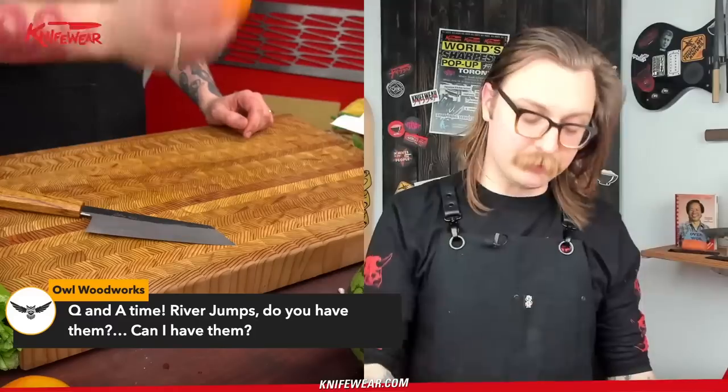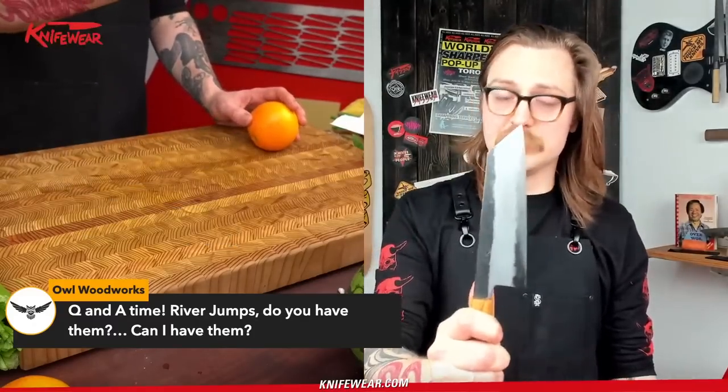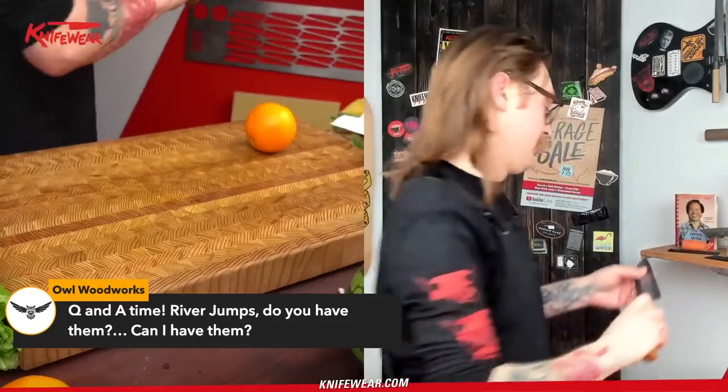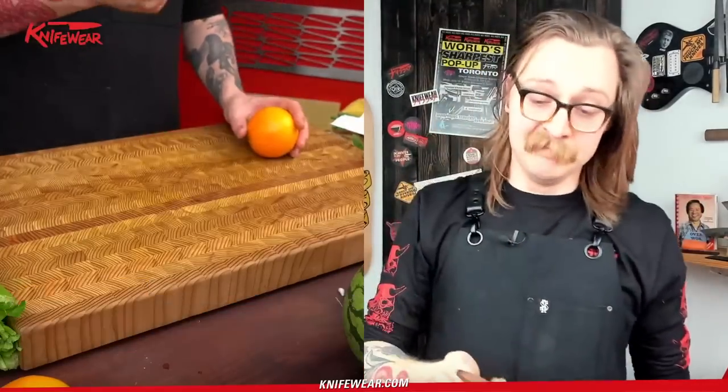Okay, next up, I'm going to segment an orange. I prefer to do this with a medium to large knife, but I'm going to do it with a paring knife because that's what a lot of people do. If you're going to segment an orange, don't use a knife smaller than this because you're just making it hard for yourself. I find a 135 millimeter petty is perfect for this.